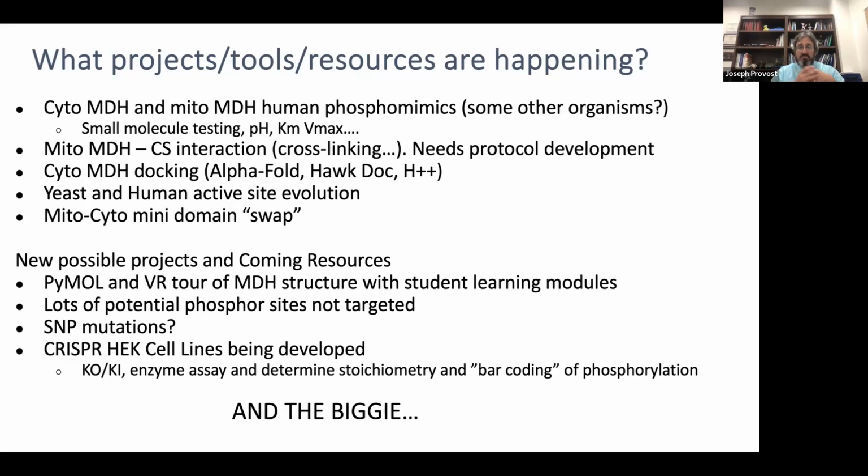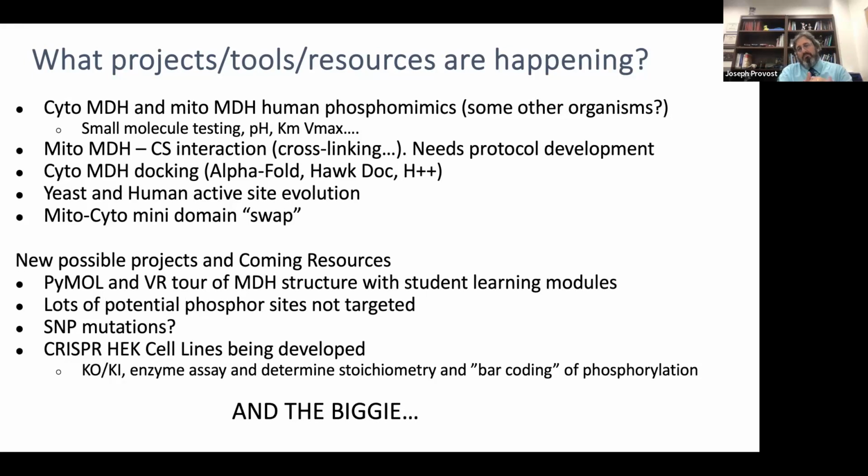What if we take those serines and turn them into an alanine? Some of those serines are an alanine naturally in some of these other species. So is the serine OH involved in binding or holding or part of the reaction, or when it becomes phosphorylated, does it increase that? Don't know.